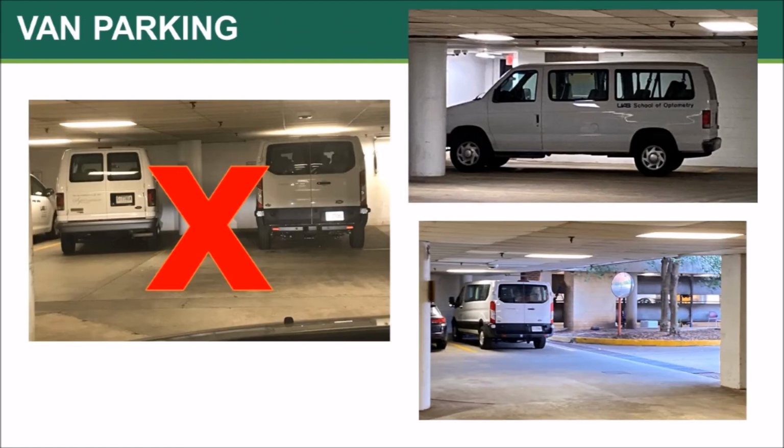The third year interns may notice that the van parking has changed a little bit since last year. Because we had several accidents with our new van, we are moving it to a new location so that the pole will not be as much of a hindrance. I would also recommend that someone stands outside of the van when you are backing out to guide the driver. Some of you may not be used to driving larger vehicles.